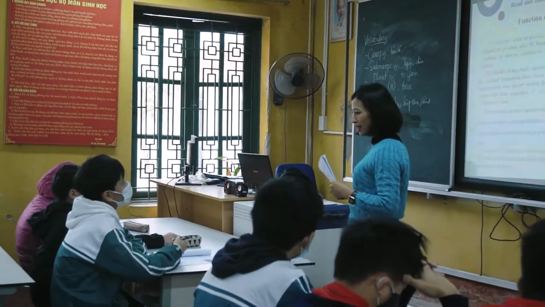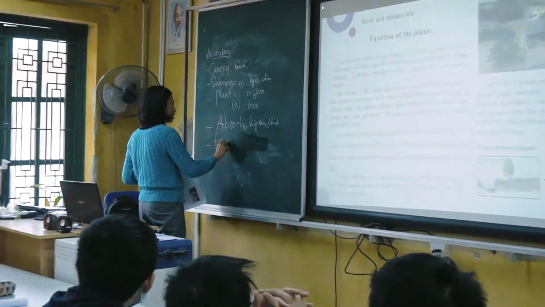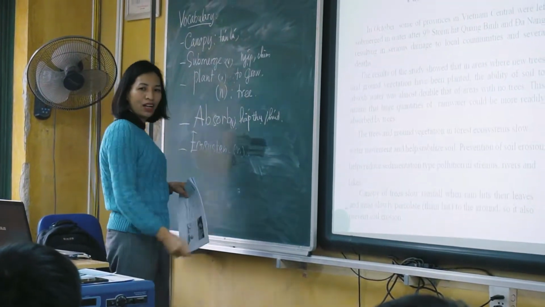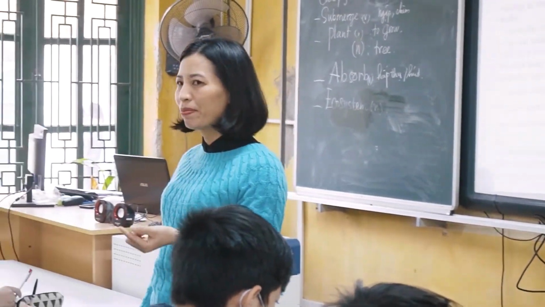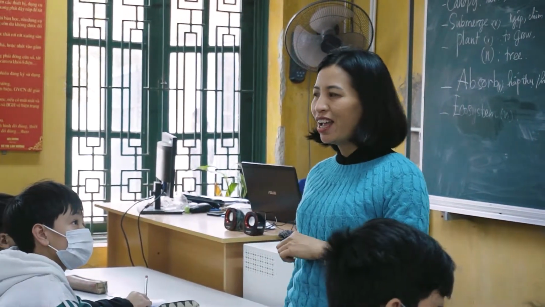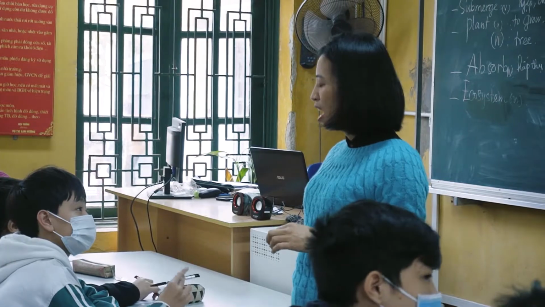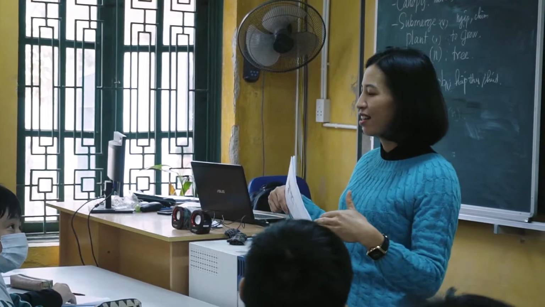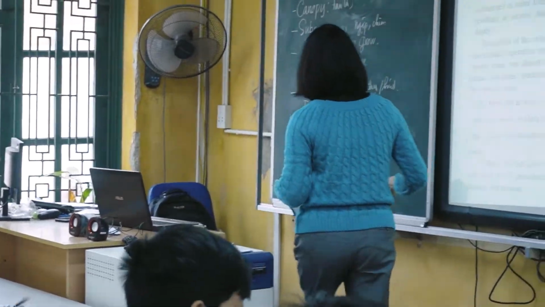Ecosystem. Ecosystem includes the people, animal, plants, and everything around, living things which interact with each other. Animal and people or plant can interact with each other. It means at same time.